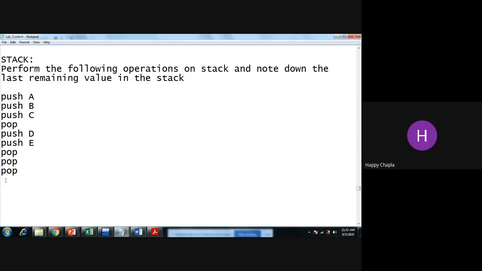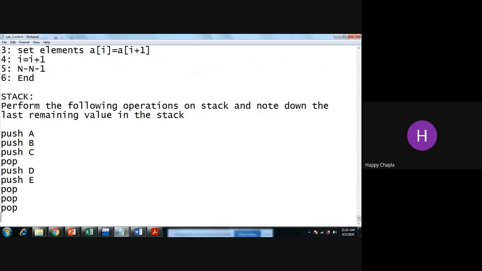Now after completion of this entire operation, which value is remaining in my stack? 1, 2, or whatever the value remaining in the stack, you have to give me that value as an answer. So perform the following operations on the stack and note down the last remaining value in the stack, or else my stack is empty.